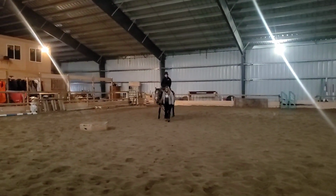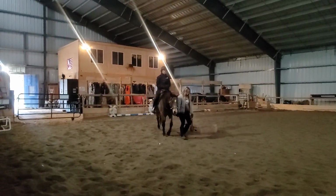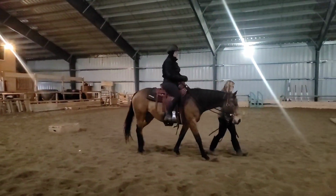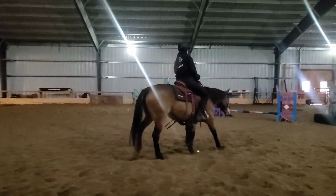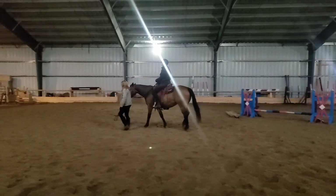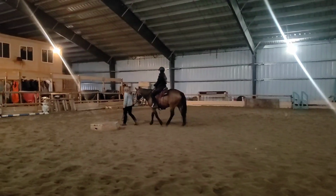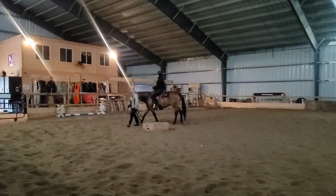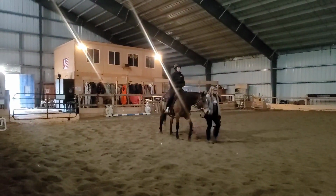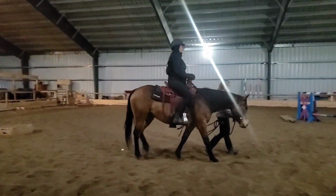So we did a fair bit of walking around, and she got a lot smoother and started walking out a lot better. Here's a little look more towards the end of the session. You can see she's walking at a much more normal pace now, looks a lot more relaxed. Her head's nice and low, and she's doing really, really well. We did a lot of walking laps, really just trying to get her to a place where she could be not worried about the session and just nonchalant about the whole thing. And she did really well. She didn't put a hoof wrong, so to speak, and she followed Annalise really nicely.